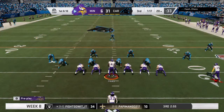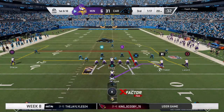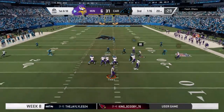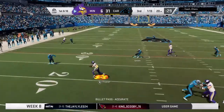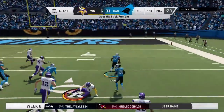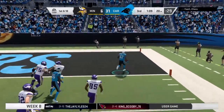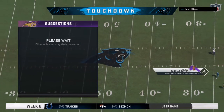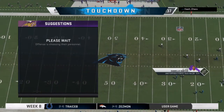Here are the Vikings now to start their next drive. And 3 interceptions in this game. And I would have to think, I wasn't a quarterback, but number 4 is kind of, you're like, oh. And he fumbled it. It's on the ground. And it's picked up by the Panthers. Well, he takes it into the end zone. It's a fumble recovery and a touchdown for the Panthers.